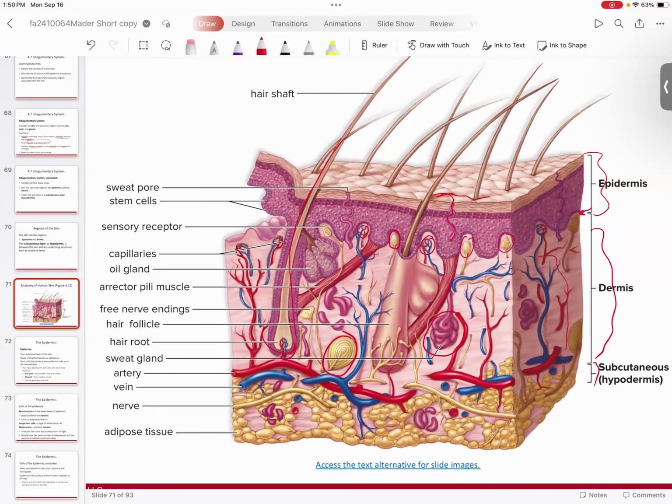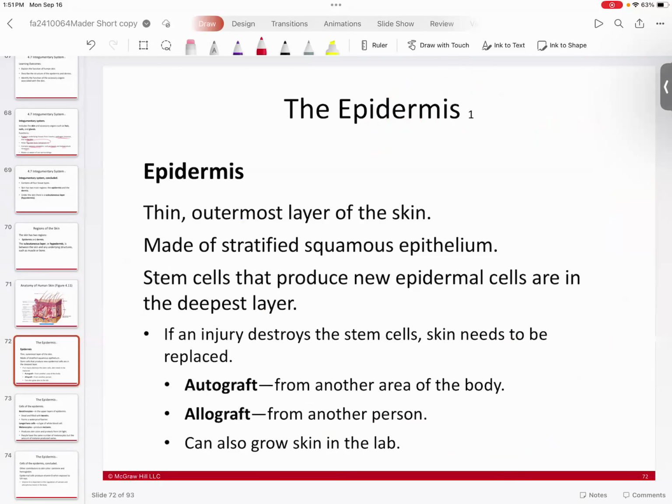You've got lots of blood vessels in this area. You've got what's called a sebaceous gland. That's this guy right here, basically secreting the oils that coat your hair. And then you also have a smooth muscle called the erector pili muscle, which is basically what gives us goosebumps. You can see there's a lot going on in the dermis, and that's the really highly functional area of your skin itself.